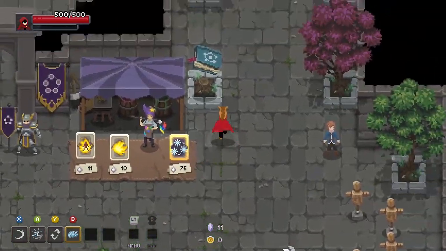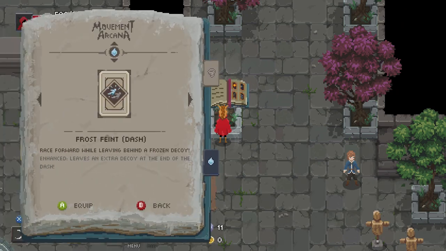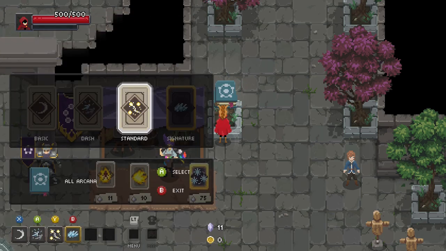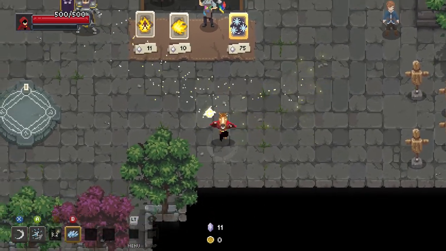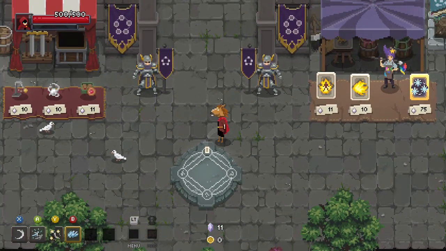Let's go over here, talk to this guy. Same guy from inside. Talk to him. Another fine day, lad. Okay, let's go and grab this. He says something like that, I'm sure. Let's see here. Ion Spike. Ooh. Let's see. What does that do? I wonder how much damage that does long term.